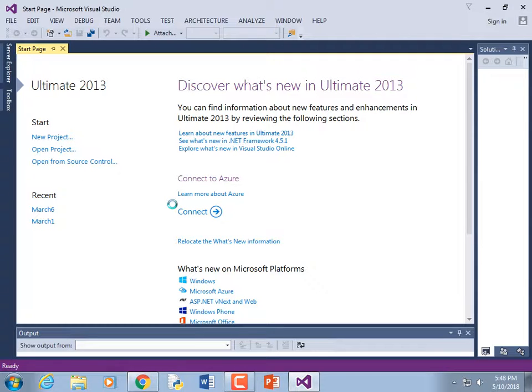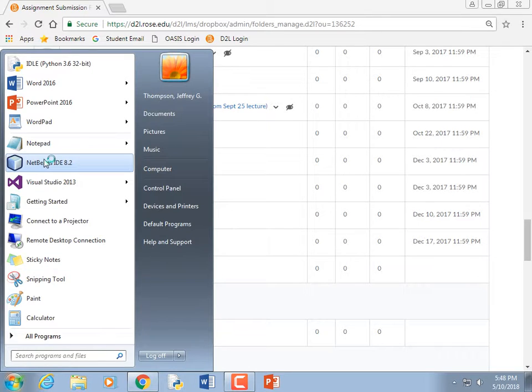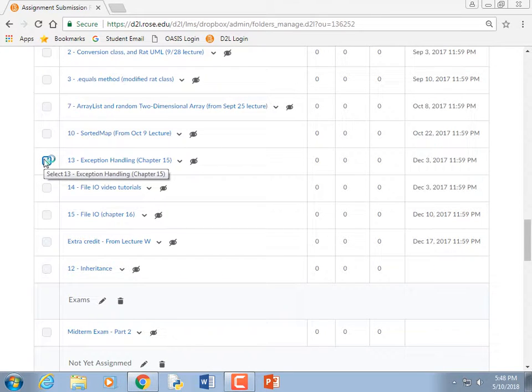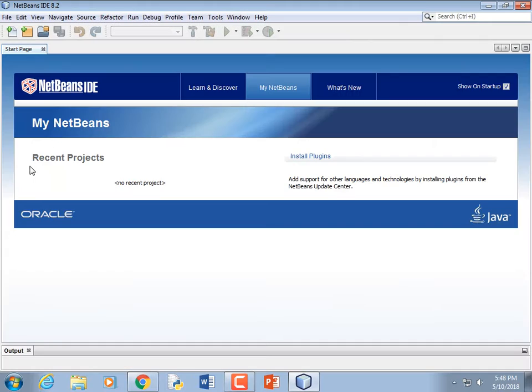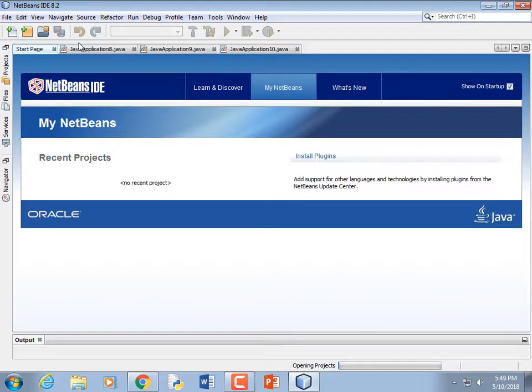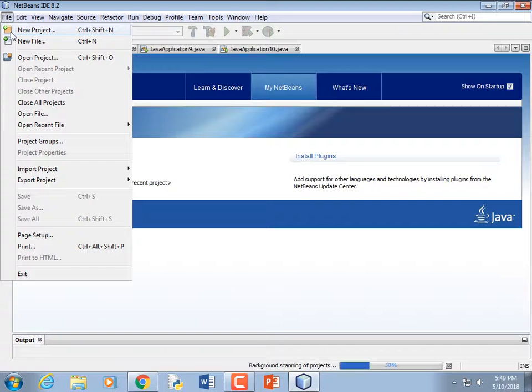Pardon me? Why did I launch Visual Studio? That'd be pretty awesome. No, why don't we try Netbeans instead? It's even better. You can do C development in Netbeans if you're crazy. If you want something that does both Java and C++, I'd recommend exploring Eclipse. I believe that Eclipse is a little bit more popular out in the industry than Netbeans even, so perhaps I should contemplate asking them to install Eclipse on these computers as well, but then it'd be something else that everybody'd have to install at home.